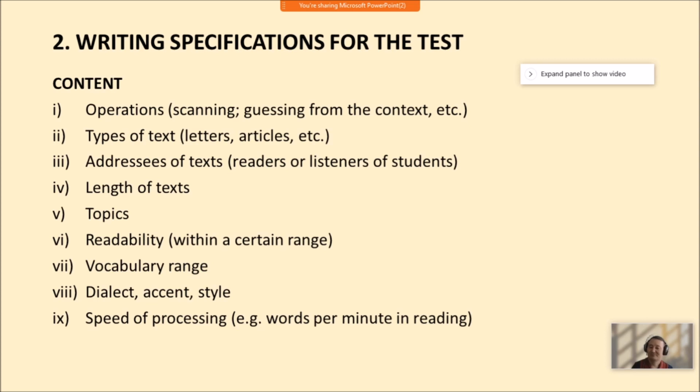So you should think about these aspects when you design a test, especially a reading text. The length of the text, how long it should be, the topic, readability, is it easy enough to read, vocabulary range, style. Maybe it's too academic, or vice versa, maybe it's too colloquial and students might not be able to read it.